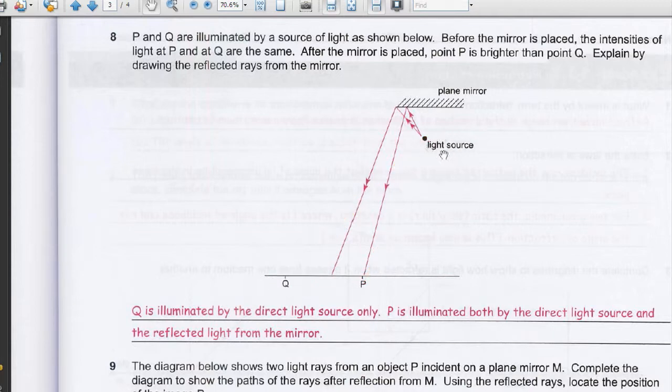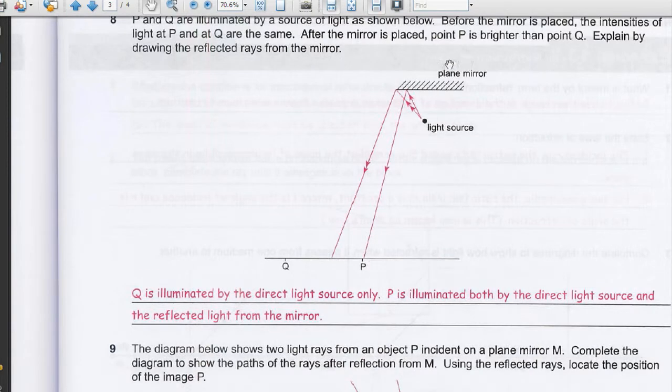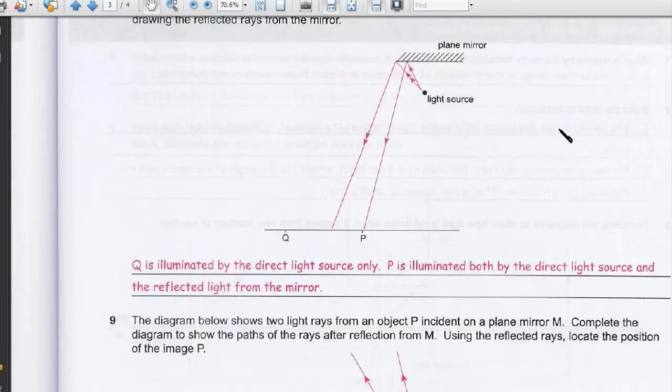Now the light source. When the light is coming out from the light source, it gets reflected by the plane mirror and reaches this area. But look carefully over here. The plane mirror is only this length, and light can only be reflected at maximum at this point, because if light travels any further, it cannot travel any further.